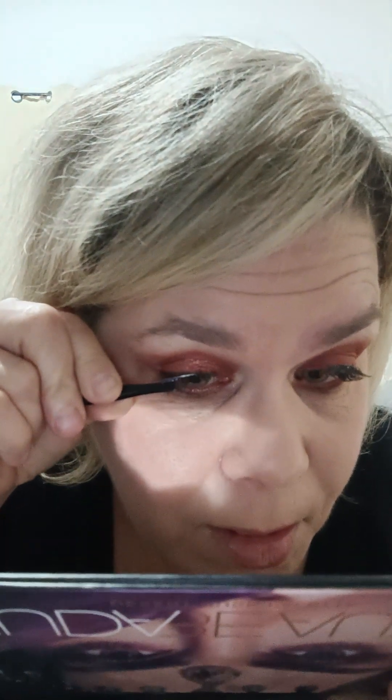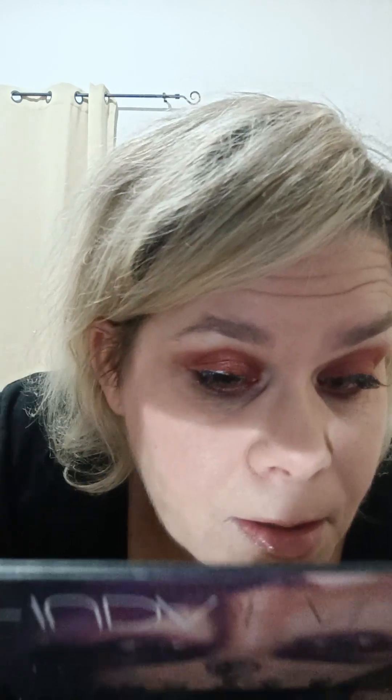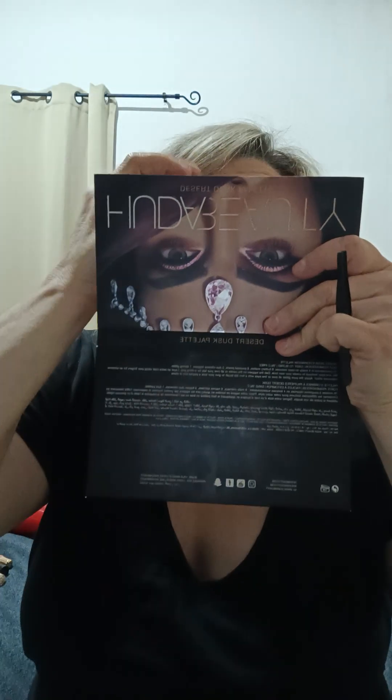That's still kind of tacky so I'm just letting it dry. I'm going to put my hair back and grab my mirror. From what I learned, you should look down and use a mirror. The problem is the lash keeps sticking to my tweezers because there's glue on them. I always struggle with this eye. I had to take it off because I didn't put enough glue and the inner corner was kind of sticking up, so I'm adding a little bit more glue.